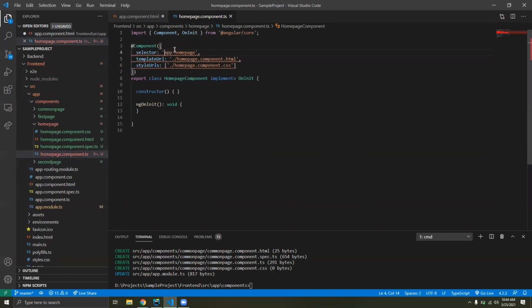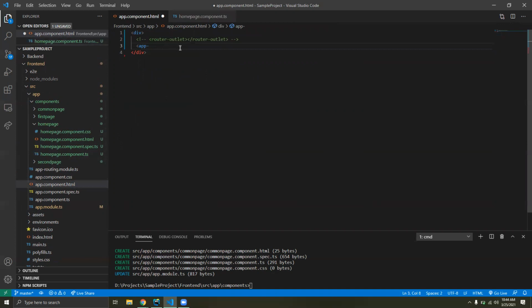This is a selector, so I'll just copy the selector and paste it here. The selector is basically the way you will be calling that component or displaying that component in any of the other components. Now let's get started with this thing.